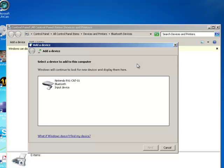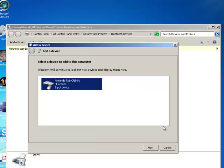There, it found it. It may take a minute or so to pick up, but it discovered it. There's a Nintendo Bluetooth wireless controller. I'm going to go ahead and click next, and I need to pair it up.